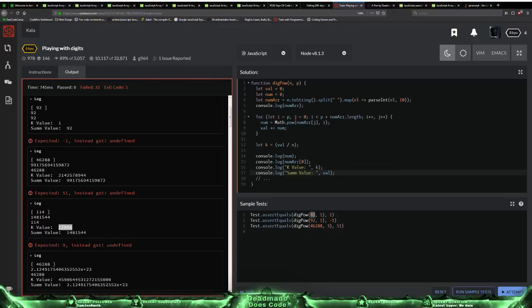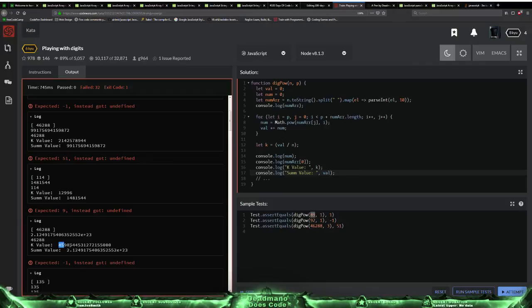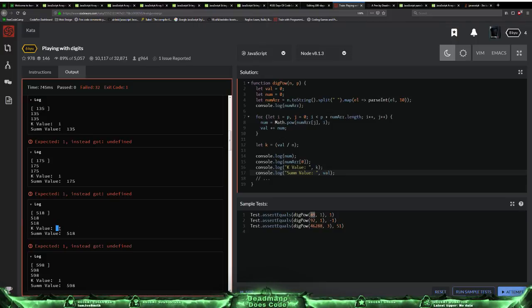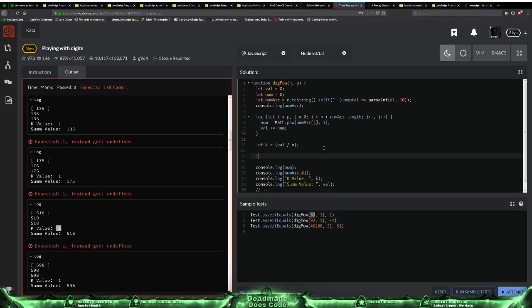Oh. Where did I go wrong? So we need a return. So let's do an if k modulo 1, return k.